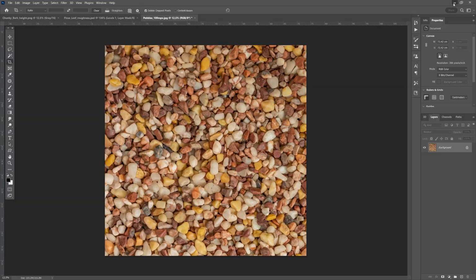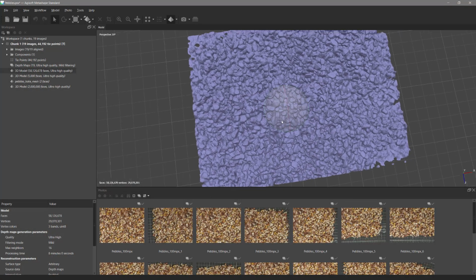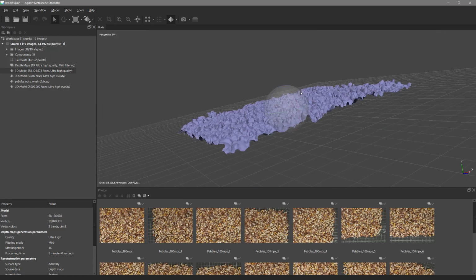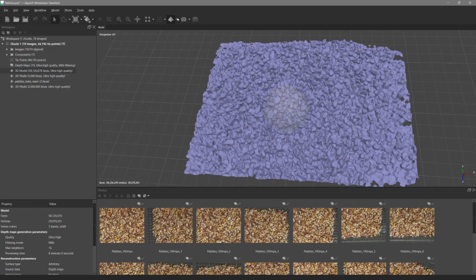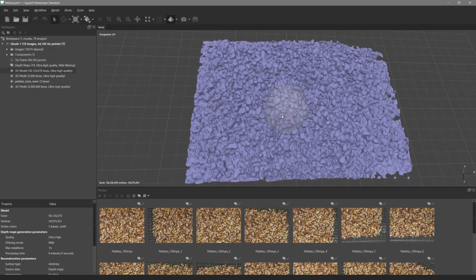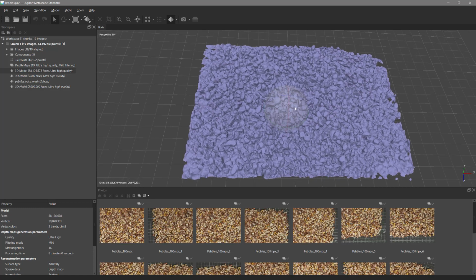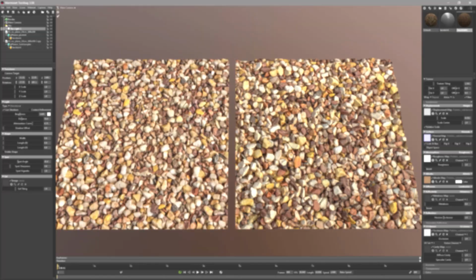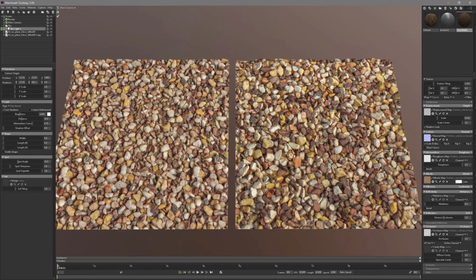All right, so we jump back to here. Basically what I did was I just made a plane and I baked all of my maps out from that plane: the normal, occlusion, displacement, diffusion. I made the actual roughness in Substance Designer and then exported that out. I used a few of the maps that I had created from this. So let's go ahead and jump into Marmoset here. I'm going to show you these two materials. Can you tell which one is which?